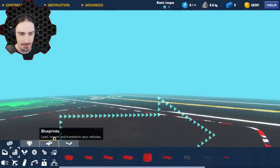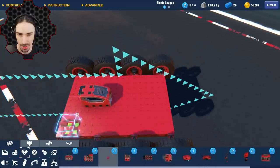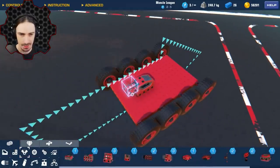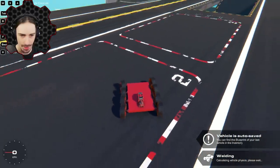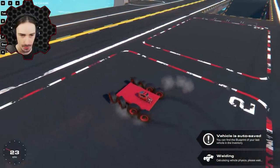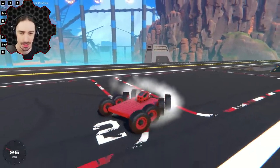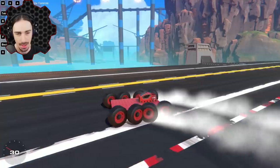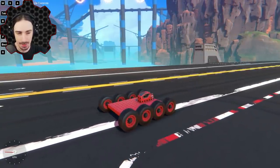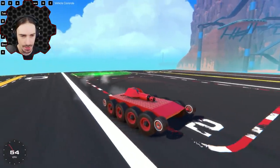Okay, so the first thing I'm gonna have to do, of course, is build a tank. One thing that Trailmakers does not do well, in my experience, is tank-style steering. So I'm just gonna work around that by having normal steering, but with a tank wheel layout. It's gonna look a little bit awkward for the steering, but this is gonna be the simplest and most controllable option. It's not like we're really gonna be on the ground that much anyway, because we're building a flying tank. All right, I think I got myself a pretty good tank here.